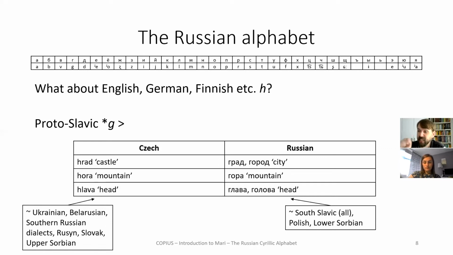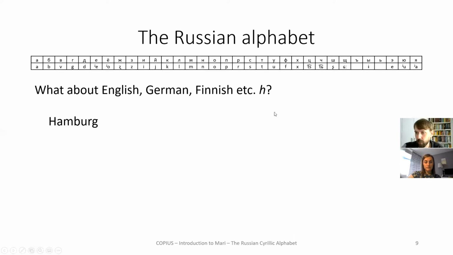And so often in Russian, the question is whether a h in a non-Russian language is rendered as a g in Russian or as a h. It depends on when a word entered the Russian language, how old and how well established it is. And usually older and more well established means g, and younger and less well established means h. And we can have a look at a few examples here.